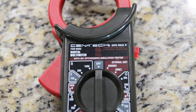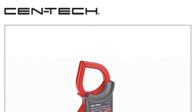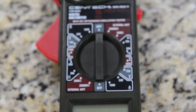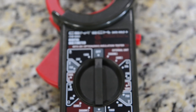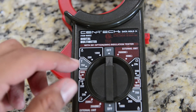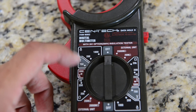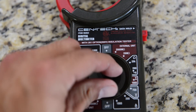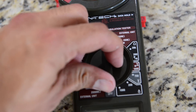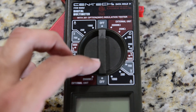Let's begin with the Harbor Freight Semtech multimeter. At the time of this video, the price on the website is $12, so it's very inexpensive — and that's good as long as it works. If this is your first meter, it's budget friendly, but keep in mind the controls can be a little confusing if you're new. You have to know what you're going to measure and the different ranges. That's something to keep in mind when you purchase this unit.